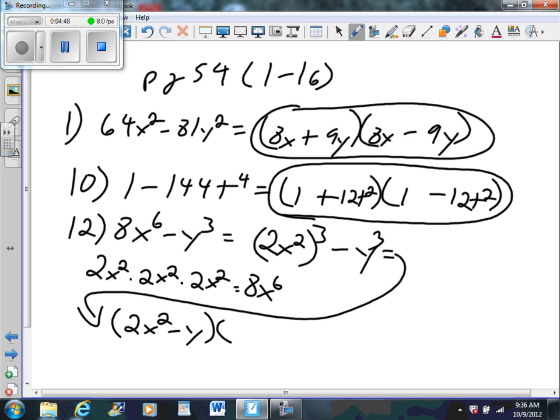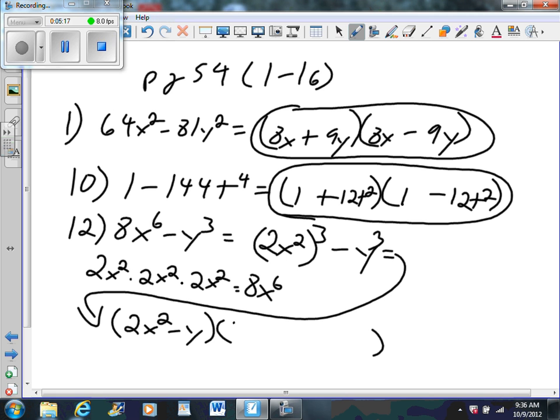Now I've got, remember, 3 terms here. Difference of two cubes. Are my signs going to be alternating, or are they all going to be pluses? All pluses. So what's my first one going to be? The way we initially thought about how to arrive at the three terms is to take this first one and square it. So what is 2x squared squared?